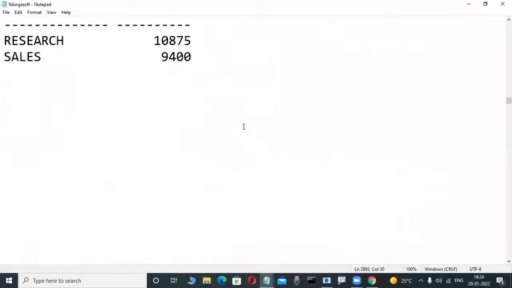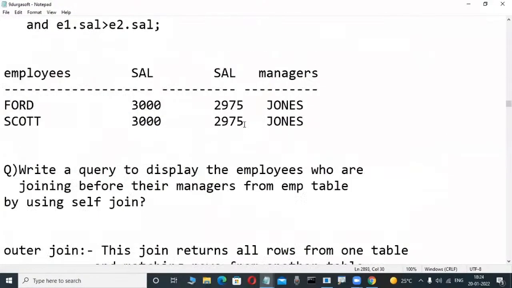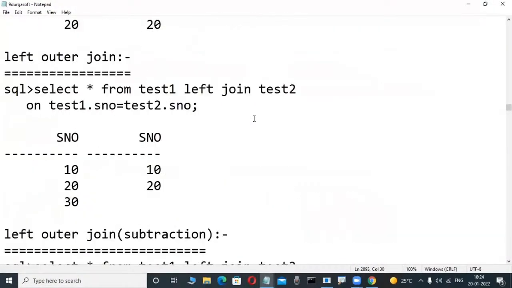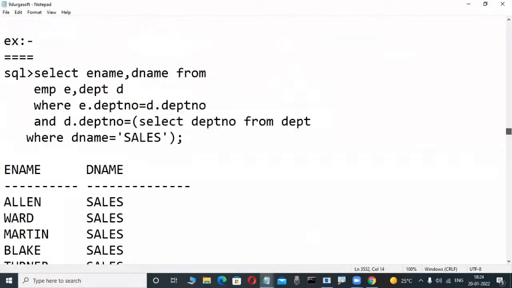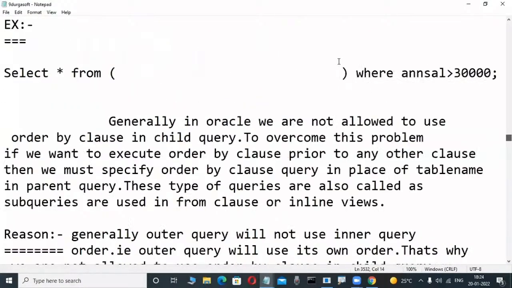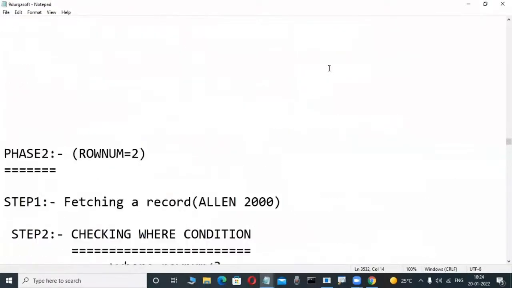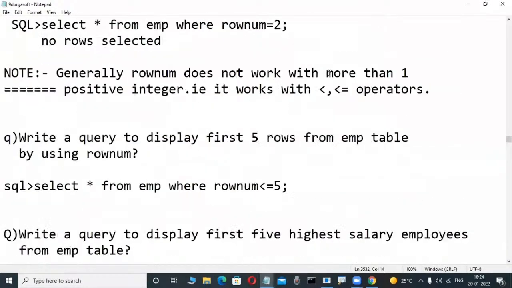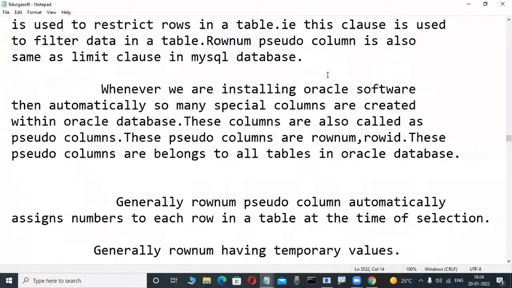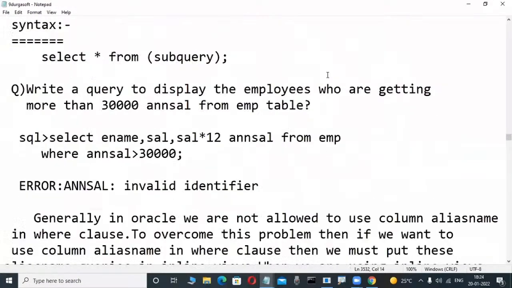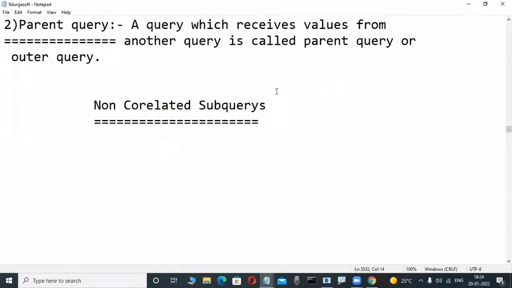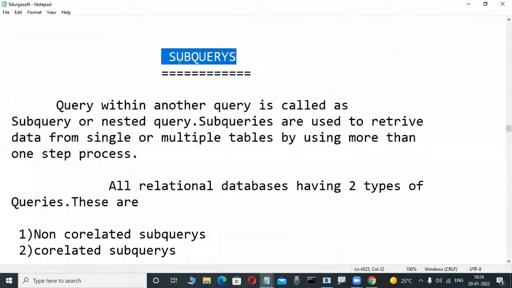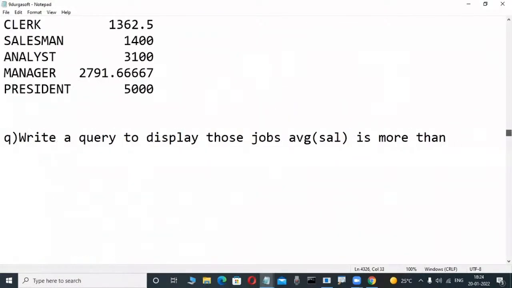Then constraints. In our SQL language, constraints is a concept: primary key, foreign key, check. So many things are there. Once we are good at all those things that we are learning in our course, subquery is a concept, most powerful. A query within another query, with just one or two lines of coding. Observe it, these are all the things we are learning. These are the main chapters. In a database also, subqueries are there. Observe here, subqueries. These are most powerful. In this chapter only, we are learning about interview questions.